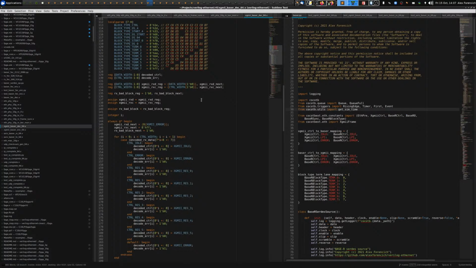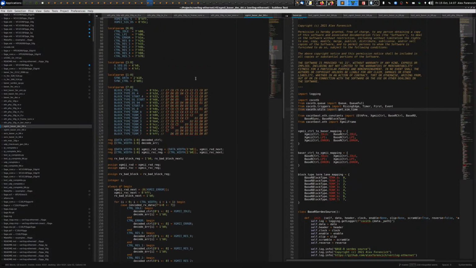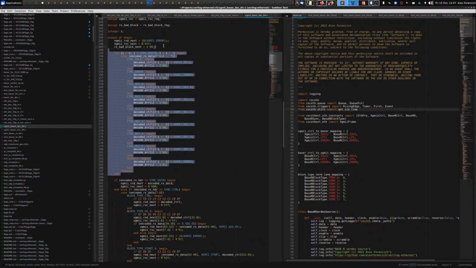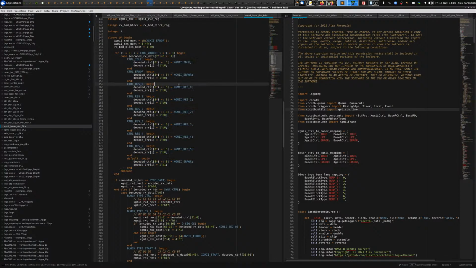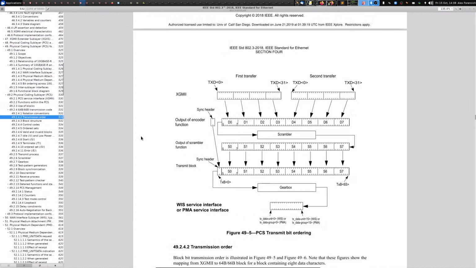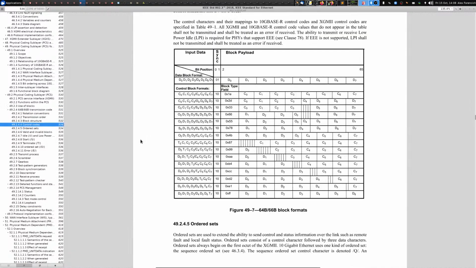All right, so what we're doing here is several things. There are two different components to this. The first one is the mapping of the control characters from inside of the 66-bit frames. Let me pull up that magical table again real quick.